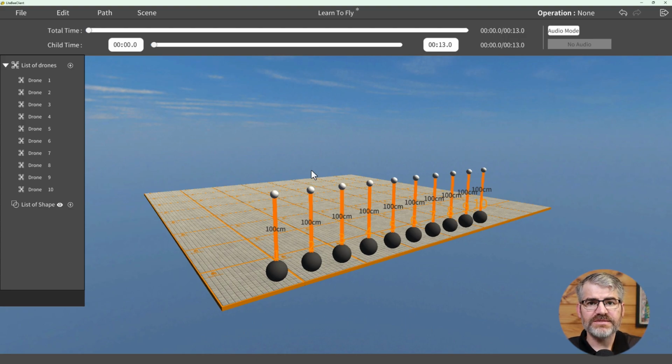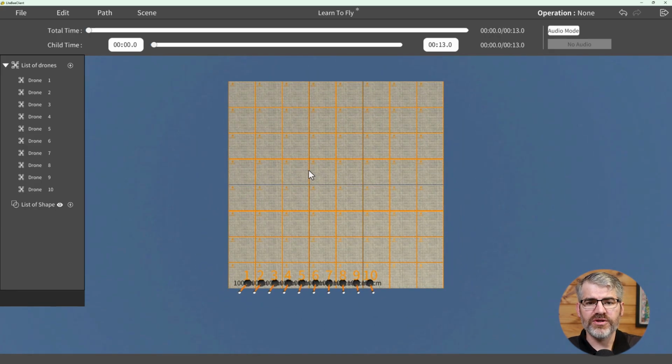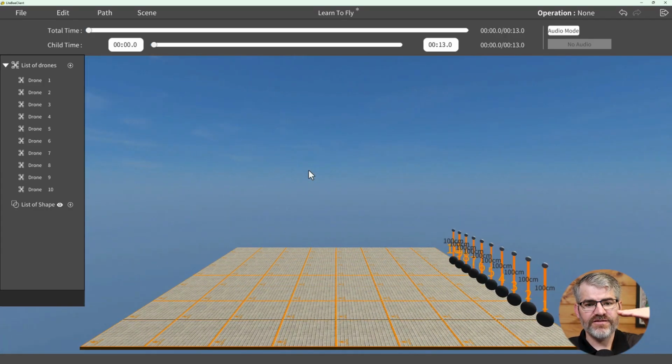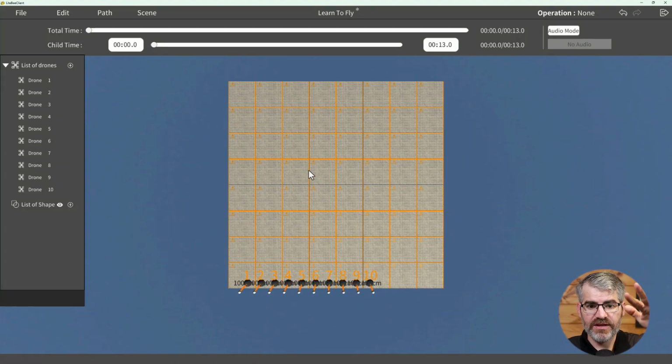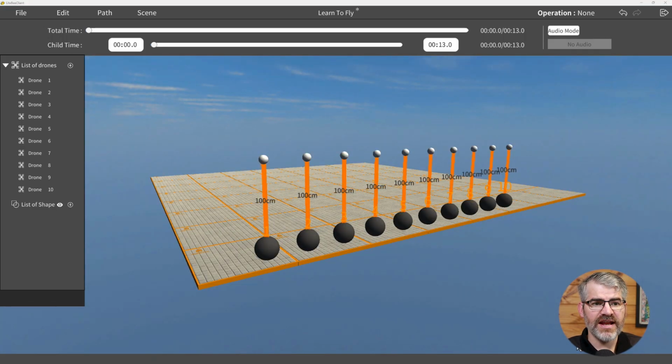So you can also press spacebar on the keyboard to default your view. You can also press T on the keyboard, which will give you a top-down view or bird's eye view. On a PC with a numpad, you can use 2, 4, 8, and 6 in a rotation that will go your front view, left view, behind, and so on and so forth, as well as number 5 will give you a top-down view as well. So those are your keyboard shortcuts, and that's how you navigate the stage.